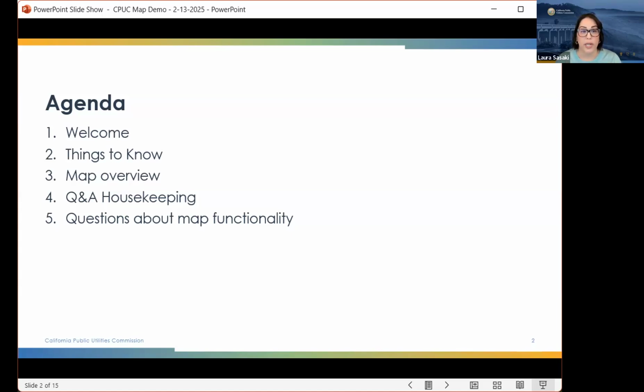Just as a note, this session today is going to really be focused on the post-challenge process BEAD map. We'll be talking about some of the functionality of the map. We'll be going over what some of the layers look like, how you can navigate through that, and get an idea of where the results of the challenge process may or may not have impacted broadband serviceable locations in your area. Next week, we will be resuming office hours where we're talking about the subgrantee selection process or general BEAD questions, but today is going to be focused on the map.